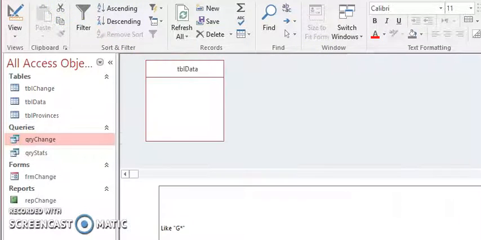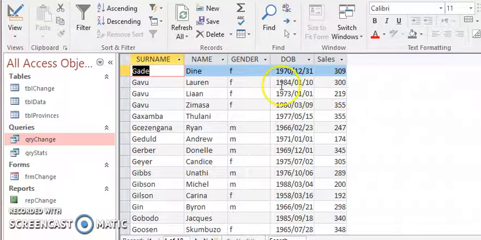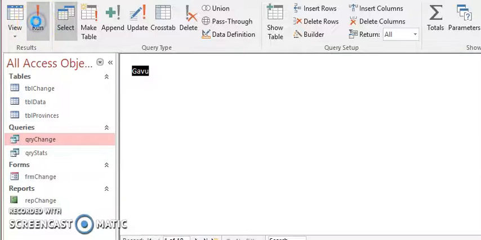So I'm going to go back into my Design View and my date. Let's have a look at it and say, right, let's look at those dates. What I'm going to do is just cheat slightly and copy that for the date format. It'll save me a bit of typing. You'll see what I mean now. Date of birth. Okay, so from 1971 afterwards. Now, the first date in 1971 would be, okay, first of all, I'll change that year there. The first date in 1971 would be the 1st of January. So it would be 0101. You always have to check whether it includes that or doesn't include the first date. It does. And now we run our query.